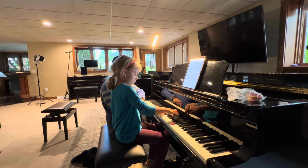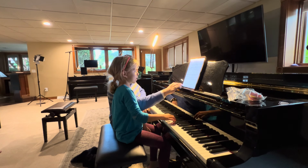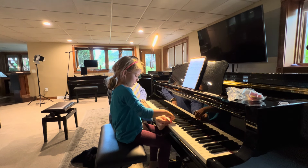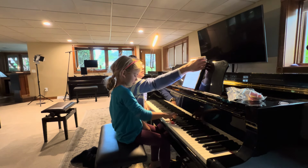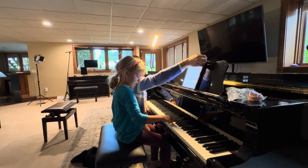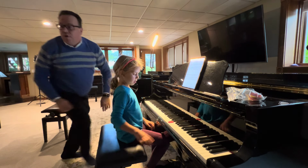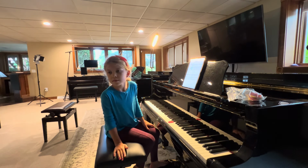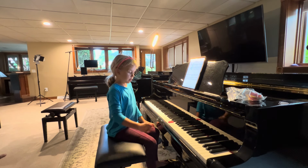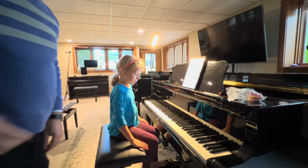Going down, up and down. That's okay, we can start over. That's right. Now let me put this a little higher. Right here, or was it right here? It's right here. Let me see if I can find a little rock to put there. I think it's better. I think I have a little rock that won't move. I think this one. It's better.